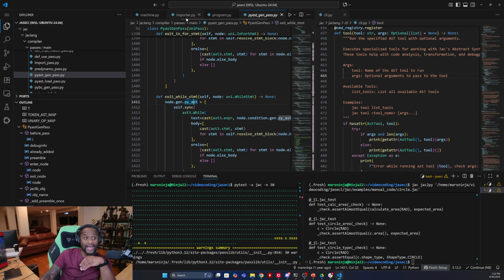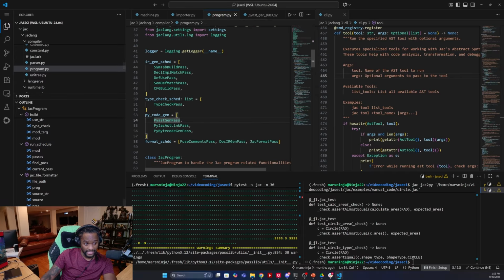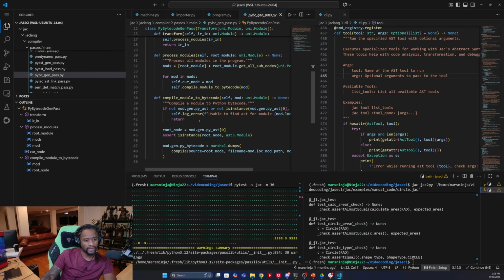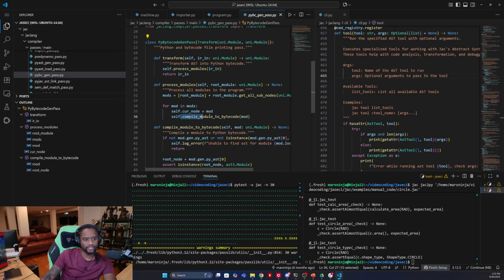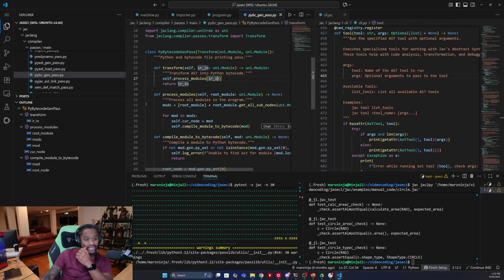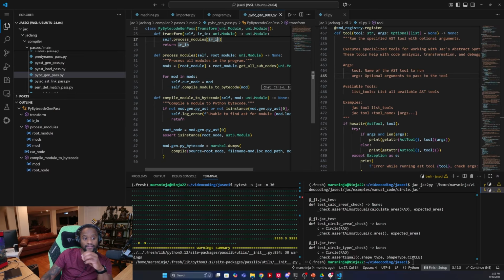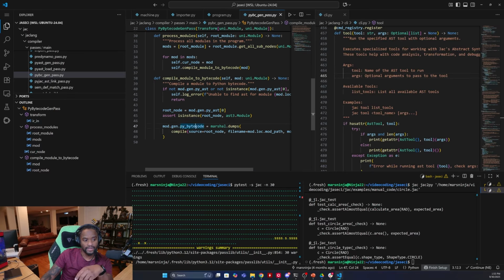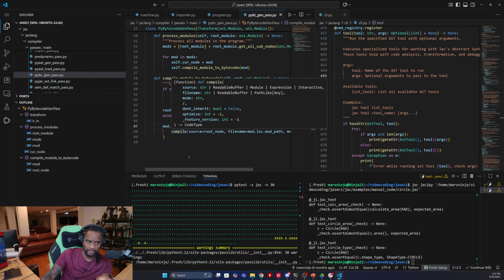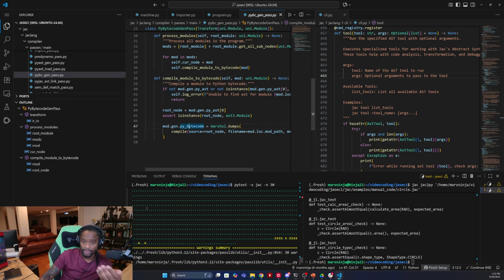You can also add passes at the bytecode level because we do have the bytecode gen pass. It's very simple right now. It literally just leverages Python's compiler to compile the AST. However, you have control over that data structure, right? The bytecode is essentially this object, which is in bytes, but you can disassemble it trivially, do anything to reassemble it, and then append new bytecode to this structure, and that'll be the bytecode that runs when you run a Jack program.